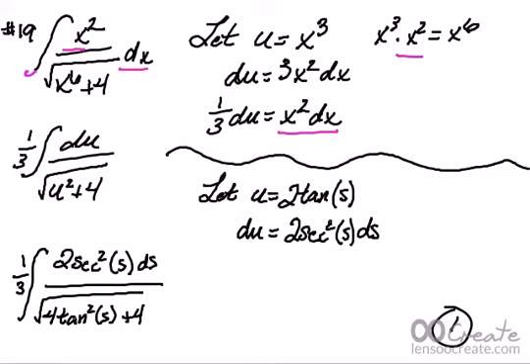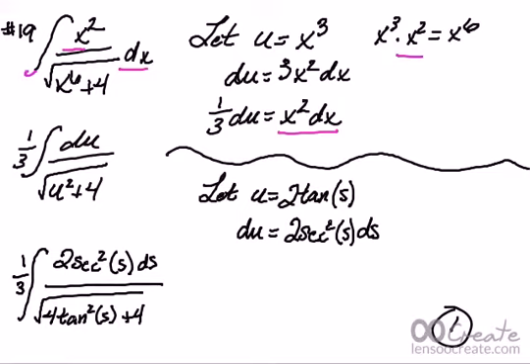So I've let u equal x to the 3rd, which gives me the derivative du equals 3x squared dx, and I solved it to be 1/3 du equals x squared dx, because I have an x squared dx in the numerator of the integral. So that makes this really easy for me. Now I just brought the 1/3 out in front because that's a constant. It makes it easier for me to visualize.